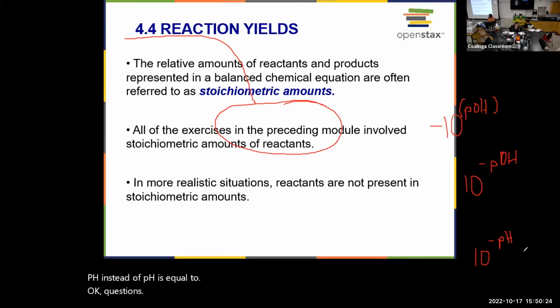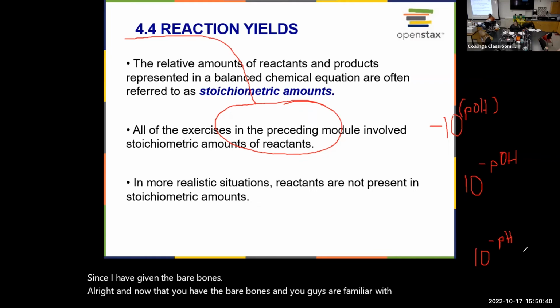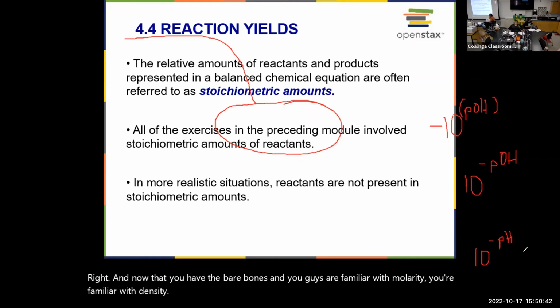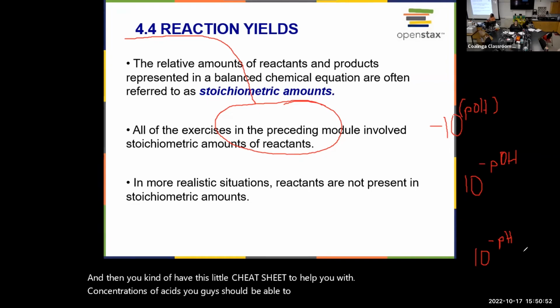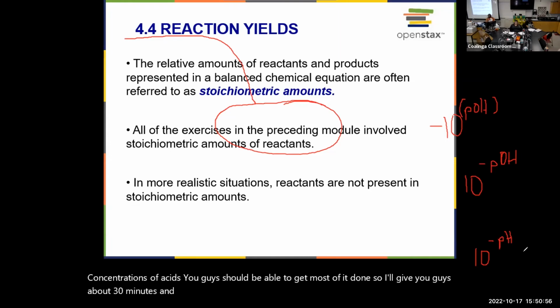Okay, so what we'll do is give you guys 30 minutes to work on your lab. I gave you the bare bones, right? Now that you have the bare bones and you're familiar with molarity, you're familiar with density, and you have this little cheat sheet to help you with concentrations of acids, you should be able to get most of it. So I'll give you about 30 minutes and then we'll call it a day.